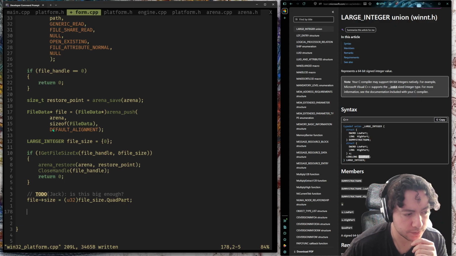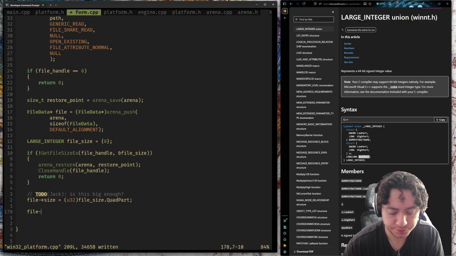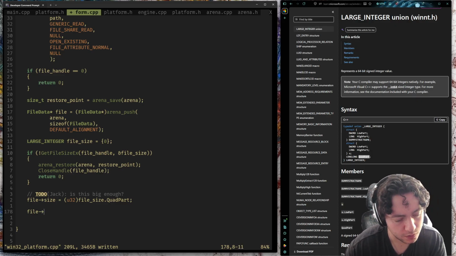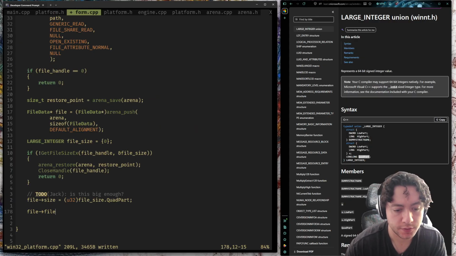Well, I guess we want to allocate this much size on our arena, right? So file, what do I call it? File bytes. We want this to point to our arena, right?